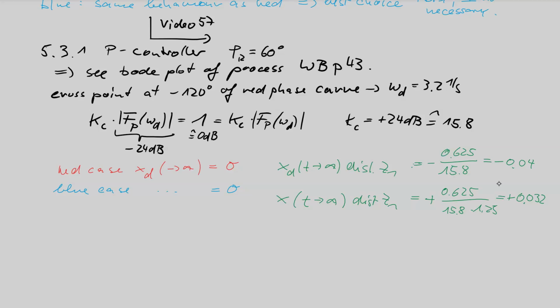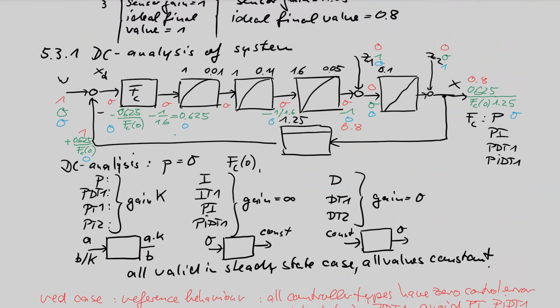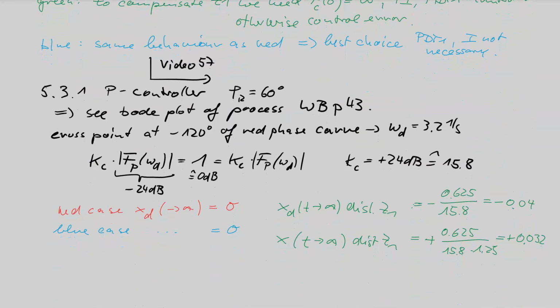So you can say 1 volt error here caused a 30 millivolt error here, and the user specification defines if this is acceptable or not. Depending on what the disturbance is, what is the practical value here, and is this acceptable for the user. So here we can exactly calculate the behavior in disturbance case, and if this is acceptable, okay. If not, we have to go with the PI controller. So let's do this in the next point.